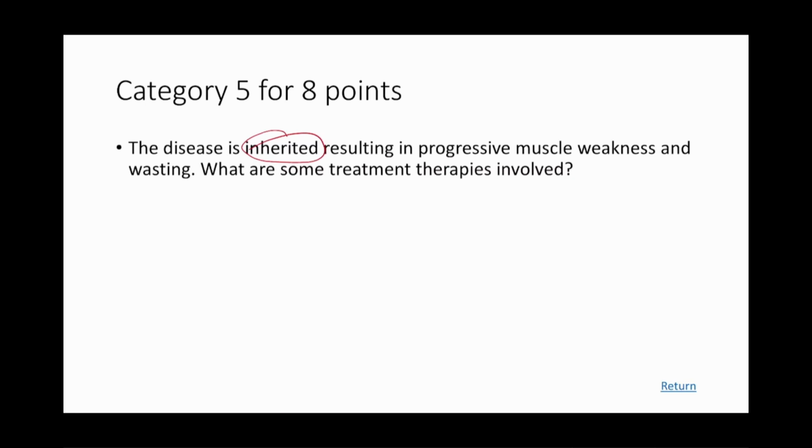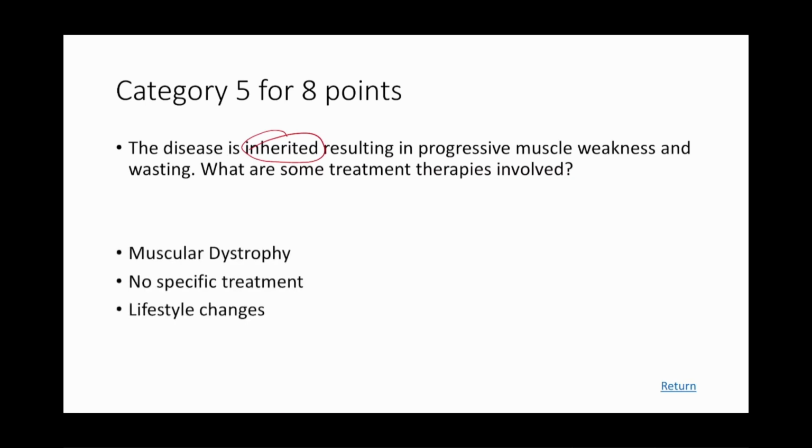So, muscular dystrophy, what do we have to worry about? Treatment for these patients: just like those total spinal cord transections, no specific treatment, but lifestyle changes. Make sure they're keeping active, they keep moving. If they're in bed for a long period of time, those air mattresses again, watch out for pressure sores and stuff like that.